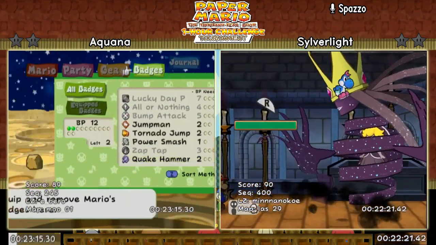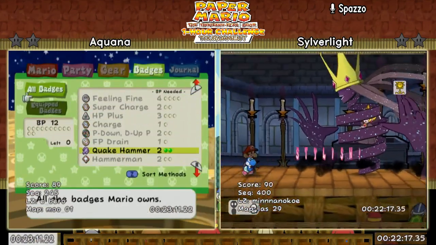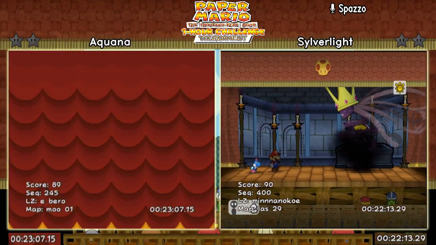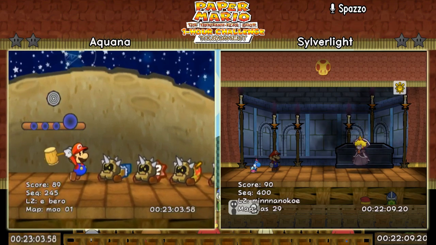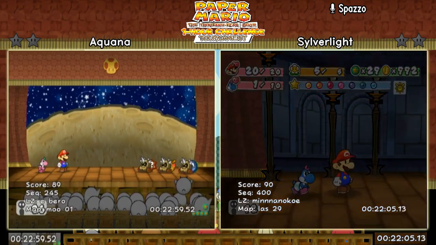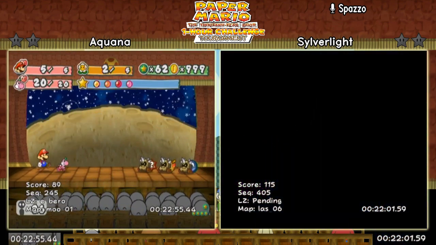Aquana doing some interesting maneuvering here. Looks like he wants to level up a bit. Sylverlight beating the Shadow Queen. 25 points to him. And he gets 1 star point. Let's not forget about that. That 1 star point, that means everything, guys.